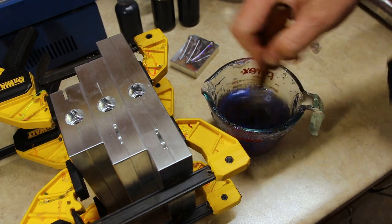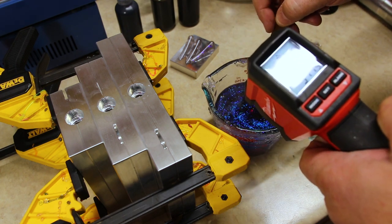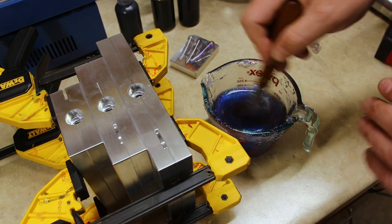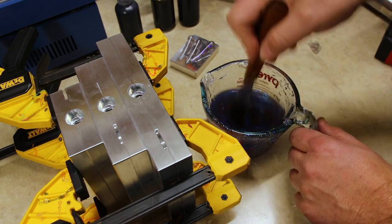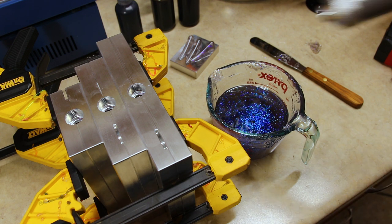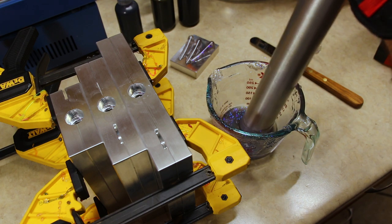Here we are fresh out of the microwave after vacuuming — looking at 313, 310 degrees. That's perfect. We definitely want to keep it low temp because we have that sparkle violet flake. The increasing heat of the vacuum pot brought some of it over 320 degrees, and some of it's starting to turn a little bit bluish green, but that's okay — we're just experimenting here. That sparkle glitter is extremely delicate; you have to use it right away, pretty much mix it and then use it.